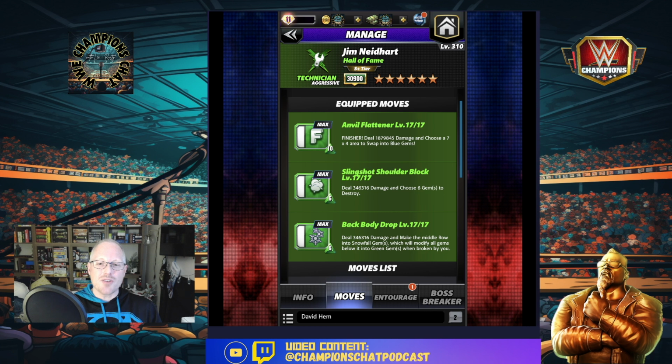So it's the back body drop, which deals 346k damage and makes the middle row into snowfall gems, which will modify all gems below it into green gems when broken by you. Then secondly, the slingshot shoulder block deals the same 346k damage and then chooses 6 gems to destroy. And then on top, the anvil flattener. Without any assistance, you're already at 1.9 million damage, and then you're going to choose a 7x4 area to swap into blue gems.